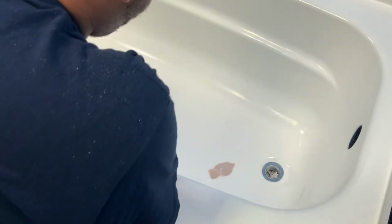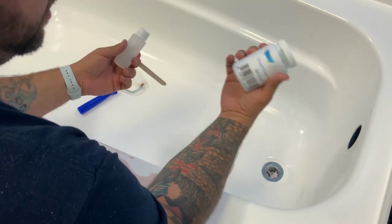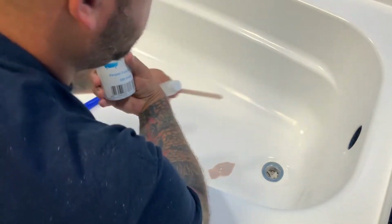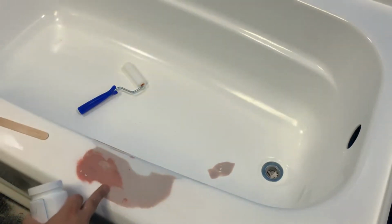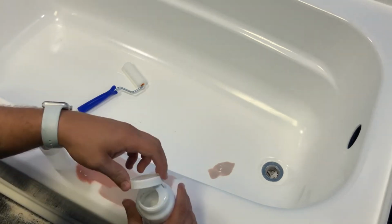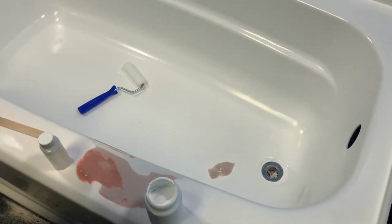Alright, so we grabbed one of the foam rollers from the back, and I decided to use a 300 gram touch-up kit. You only need a 100 gram to touch up this area, but customers have been asking about touching up the whole bottom. So I'm going to just roll out the whole bottom with a 300 gram touch-up kit. And then this top area we're going to do with the spray touch-up kit, because vertical surfaces are much harder to touch up with standard Ekopel.